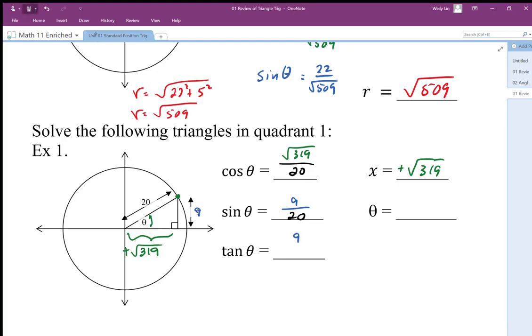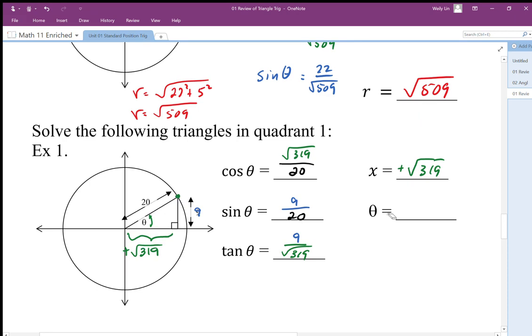And again, notice I'm dealing with the ratio, not the angle. So 9 over the square root of 319. All this is done without having to use any decimals because I've been given a ratio description. I'm just sticking with the ratio description.